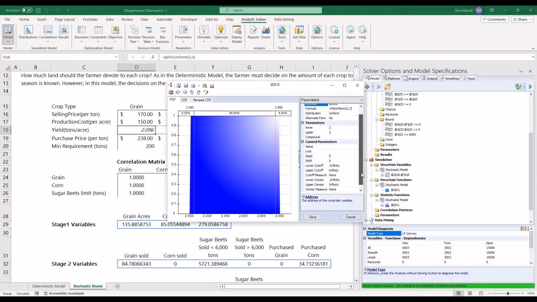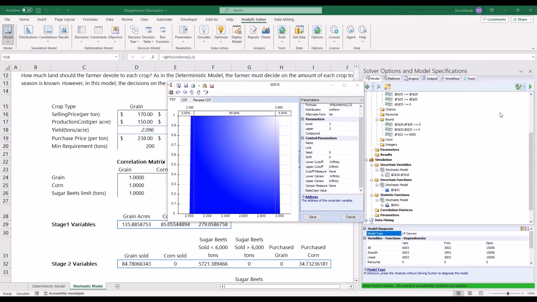If you don't want to erase your model, there's an option called lock, and you can actually enter the realization of the crop here. For example, the lower parameter was 2 and the upper was 3. Let's just go with 2.5. Okay, so say that the yield was 2.5, save.